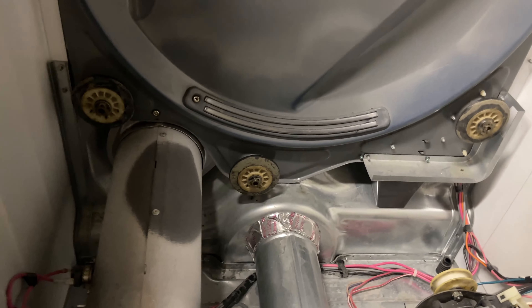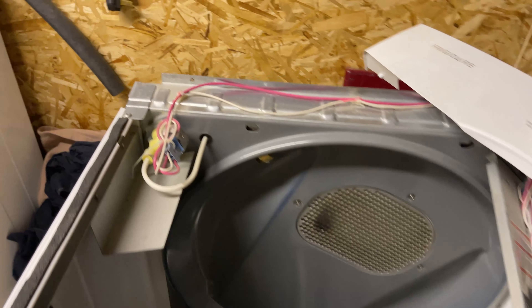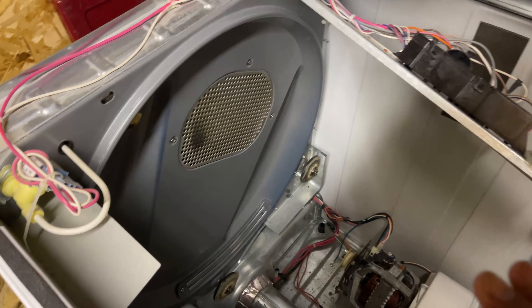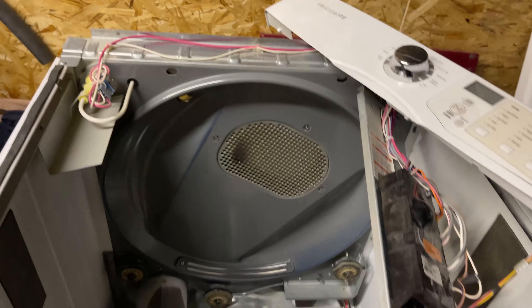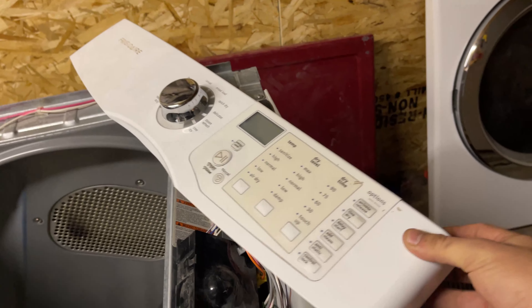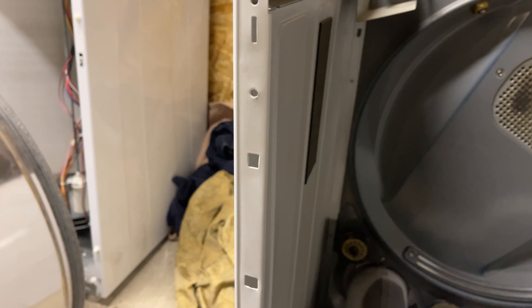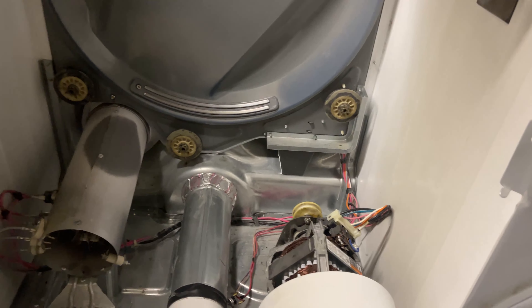For a quick brief on how to disassemble these: check the screws on the back side of the dryer, the lid will slide open forward — you push it back and it opens up. Then unscrew these two screws, that piece comes off. You can see the screws right there; you put the top up, and then you have the front metal piece that holds the tub. Remove the belt from the pulley and that's how it opens.